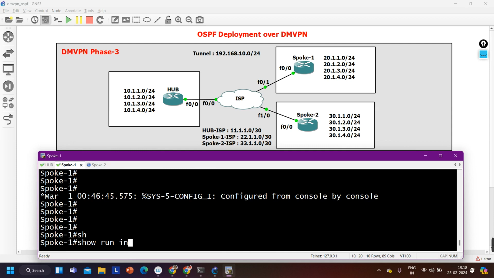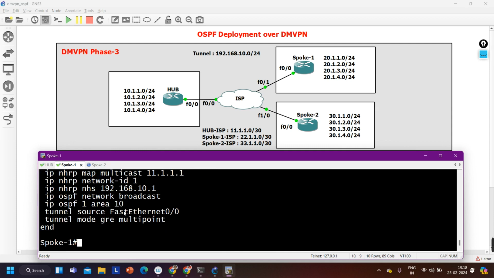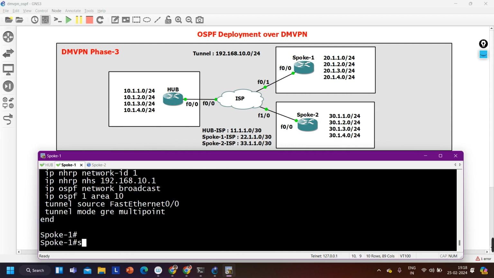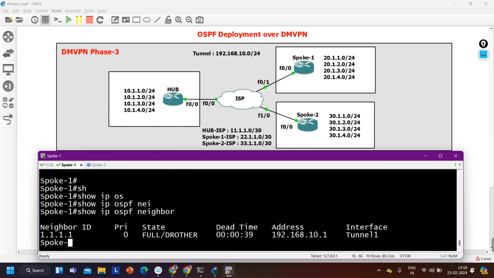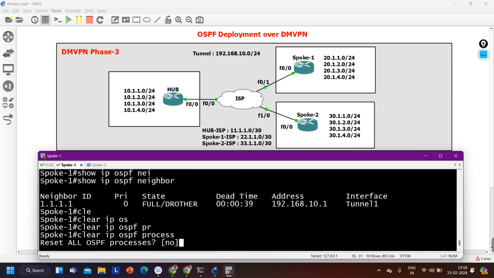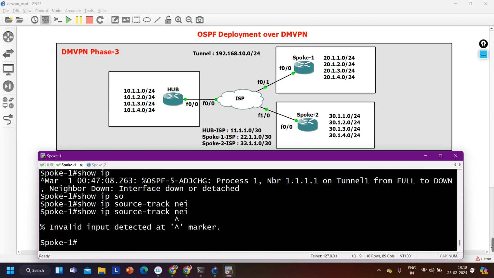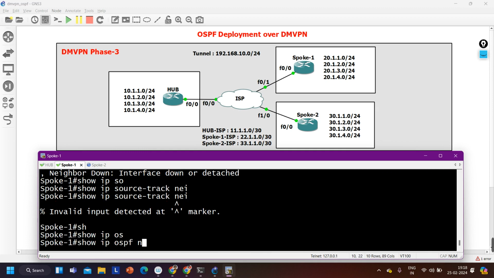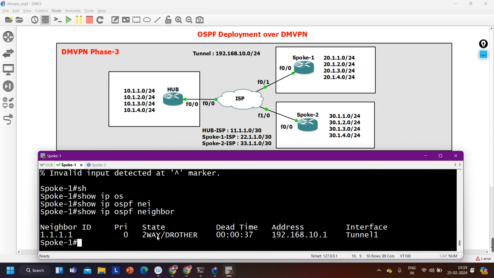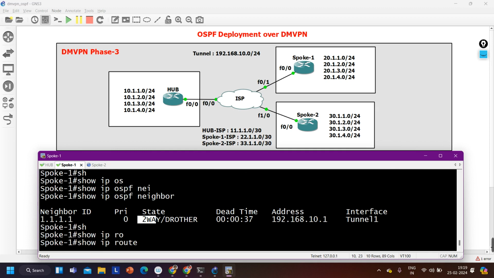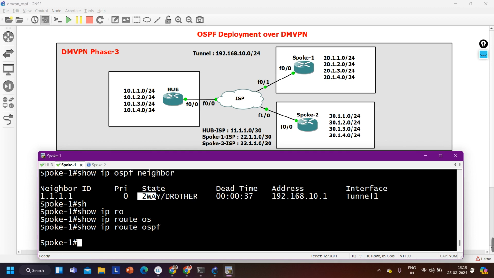And guys, let me check the tunnel interface configuration once again. I think mapping is there or not. Yes, mapping is there. Fine. So show ip ospf neighbor, now it will work fine. I think clear ip ospf process, say yes. And now neighborship will be till two-way state only, right? And now this router will not get any prefixes.